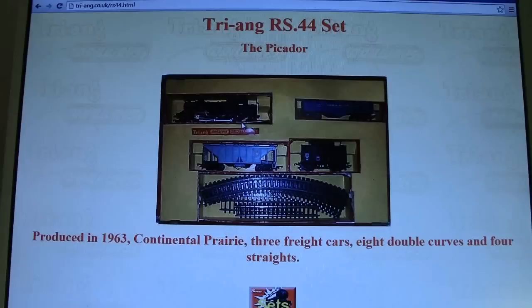You've seen the gondola and you've seen the hopper here, but you've never seen this before, and it's actually quite rare because it was only ever produced for this set. In 1963, the Continental Prairie with three freight cars, and this SNCF guards van, or fourgon as it's called, is pretty rare. I've got one in mint condition, but I must admit I can't remember where it is, but I'm going to have a look for it, and I'll just have a bit of a break now anyway and go and see if we can get this lot together as well.